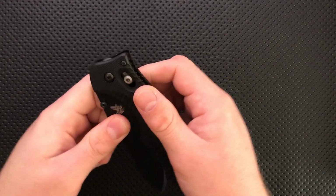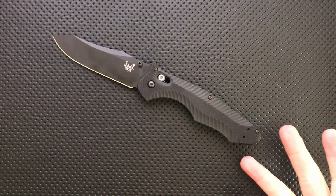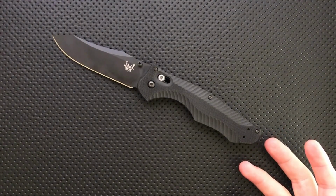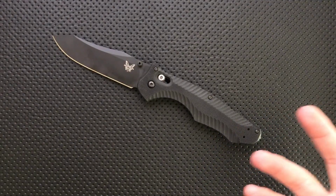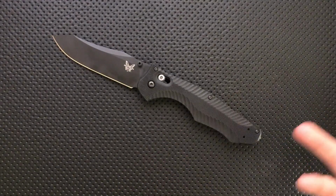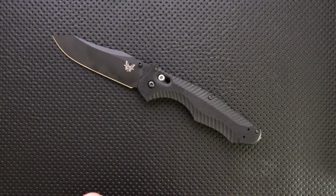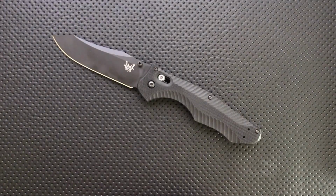Next issue that is a bigger deal is that this knife is a pain in the neck to take down. As you saw on the disassembly video, holy crap. Well, I mean, Benchmade axis locks just suck for disassembly and maintenance. You need to do it every so often, but it's not something that's really joyful. Takes me 35 minutes. You can do it, but you've got to keep that in mind, that relative to some of your less complicated knives, this one's going to be a bit of a pain.